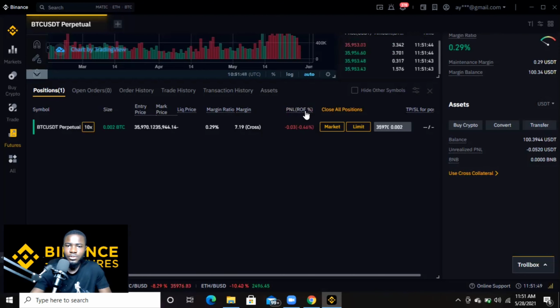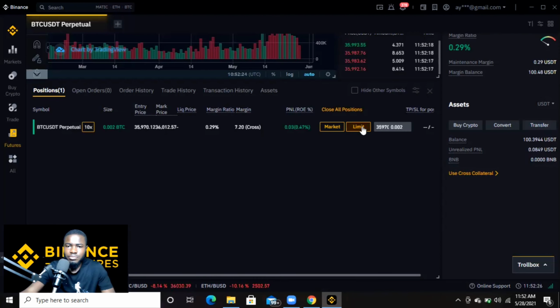So the profit and loss and return on investment, you can see BTC is actually taking a beating right now. I'm in a loss of $0.1 for this trade, right? And if I want to close my position, I can either close at the market price or the limit price. You can input your limit price here, right? But I'm not going to input the limit price. You can easily close at the market price. So we are back in profit, but still, I'm going to leave that position open anyway, right?